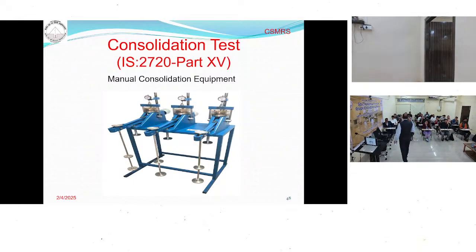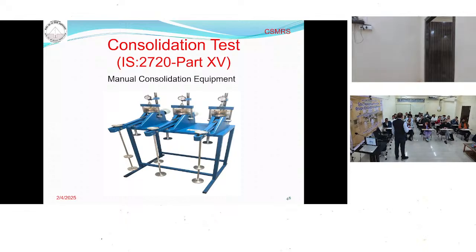If you want to determine the swelling pressure, then apply a load of 0.05 kg per cm². Otherwise, start with a load of 0.25 kg per cm². After putting the load, take the dial gauge reading continuously at 0.25, 1, 4, 6.25, 9 minutes and so on, up to 2 hours. After 2 hours, take a reading every 1 hour, and continue for 24 hours. Once you have taken the readings for 24 hours, apply the second load and again measure the readings.